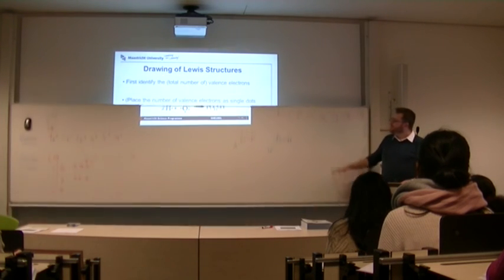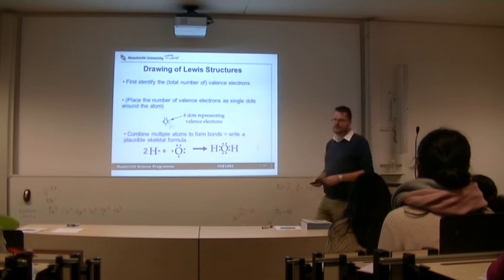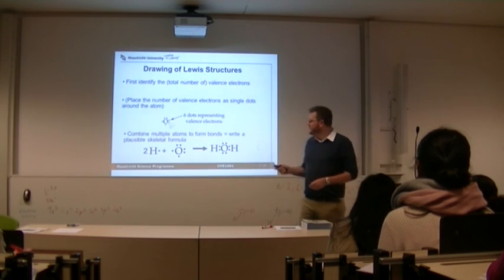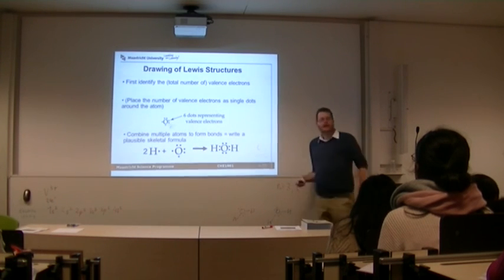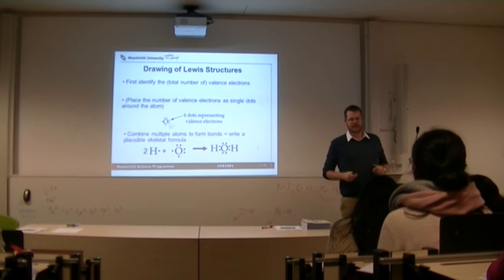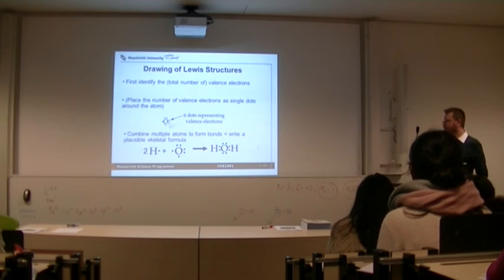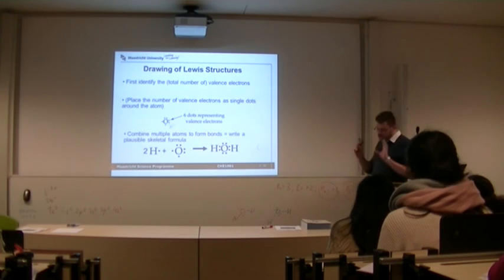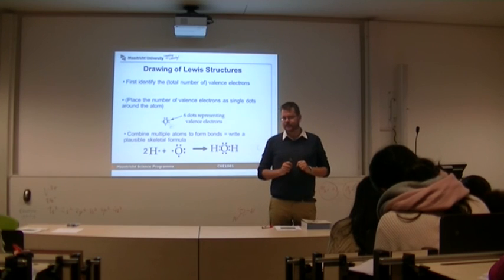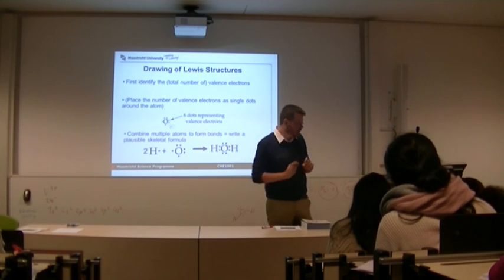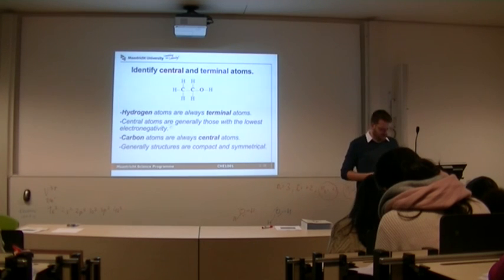Okay, now, how do we know which atom to put in the center? That's the next question. If I'm confronted with the formula H2O, how do I know that the H mustn't go in the middle? The simple explanation is that generally, we put the most electropositive atom in the center. More about that in a minute. We're going to now just do lots of examples.